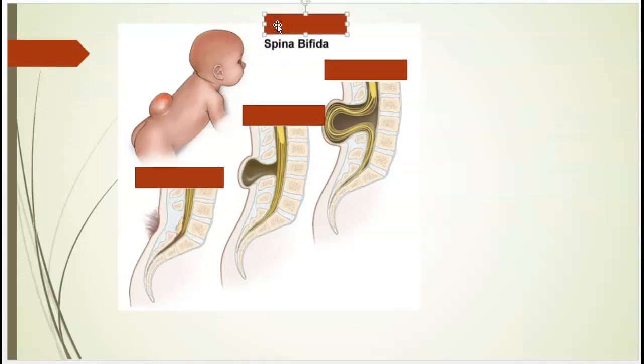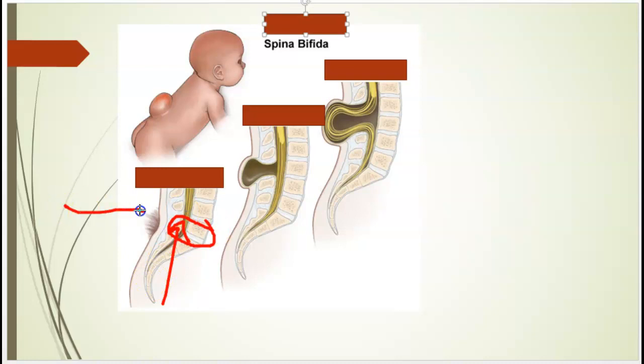And some of you may be more familiar with this than others. So this is what I used to call occulta, okay? And it was called occulta. And notice they don't call it that anymore. I'll show you what they call it in just a minute. And there was the lack of the spinal vertebra in the back. I'll erase that in just a second.